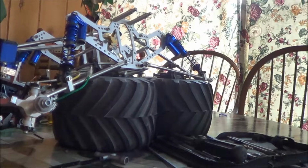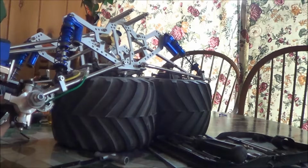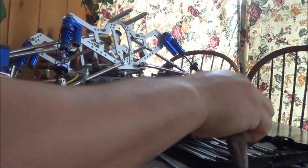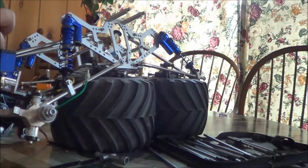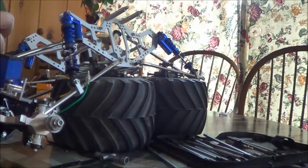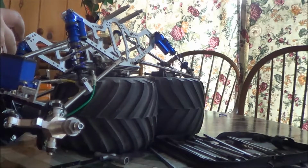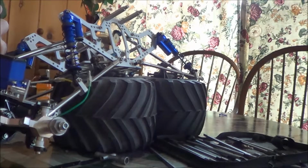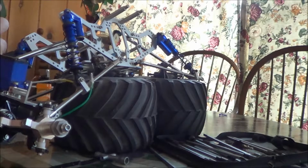Like I said, I need y'all's help. I'm trying to figure out what would be the best thing to put in this thing. I was thinking Castle Creation Sidewinder 3s. That way, you know, run 2 of those with 2 ESCs. I think that would be pretty cool. That way I have more power, but it won't be crazy overpowerful for the gears inside this truck.